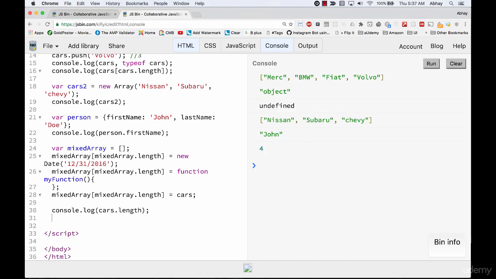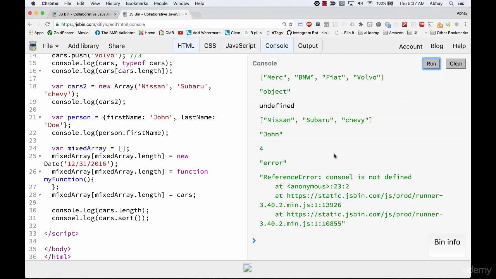No issues. Coming on to the other method, and there are many methods, but one of them that I want to show you is the sorting. So sort, what does sort do? As the name suggests, it sorts the array into an order. So if it's all strings, it will sort it into alphabetical order. So you can see Mercedes, BMW, Fiat and Volvo.